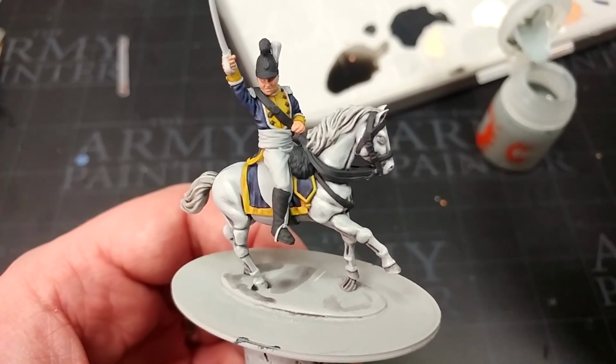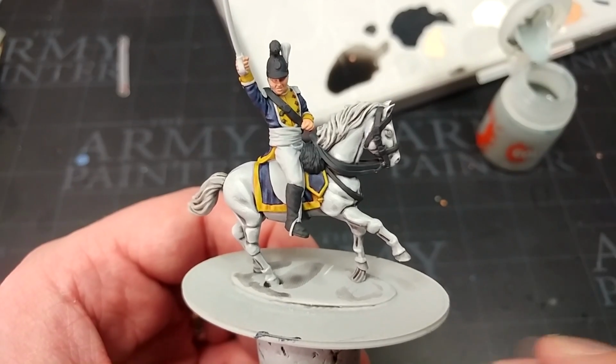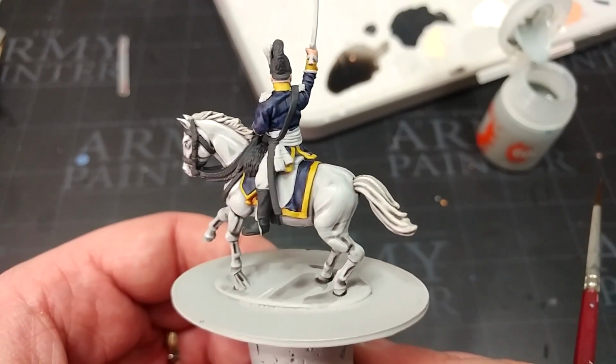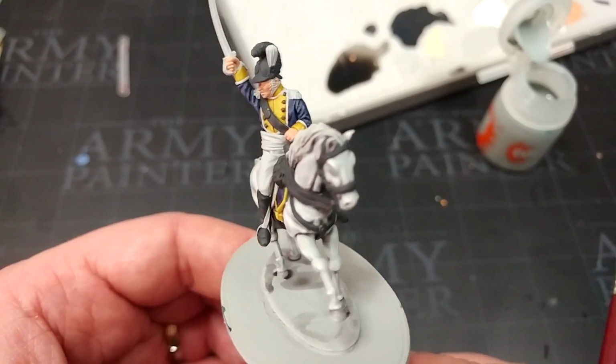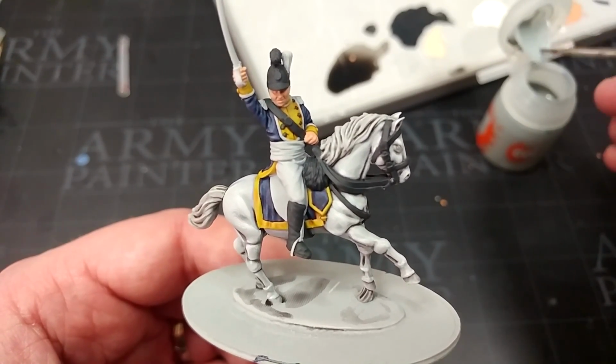Now, Leviadon blue is an extremely strong pigment, so if there is another candidate for thinning with a little bit of the contrast medium, Leviadon blue is going to be it. We are going to highlight this in a little bit, so I'm not too worried that it's not a perfect color, but it is a really good base coat.